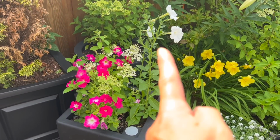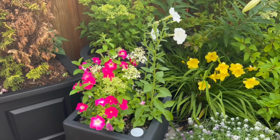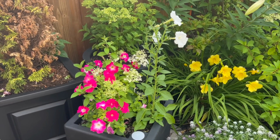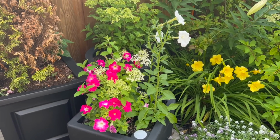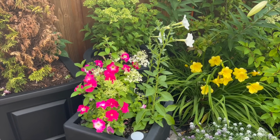It's growing tall instead of draping down the sides. It looks like it's growing into a tree. So anyway, I think it's strange. I was going to pull it, but it looks kind of strange but at the same time intriguing for me.